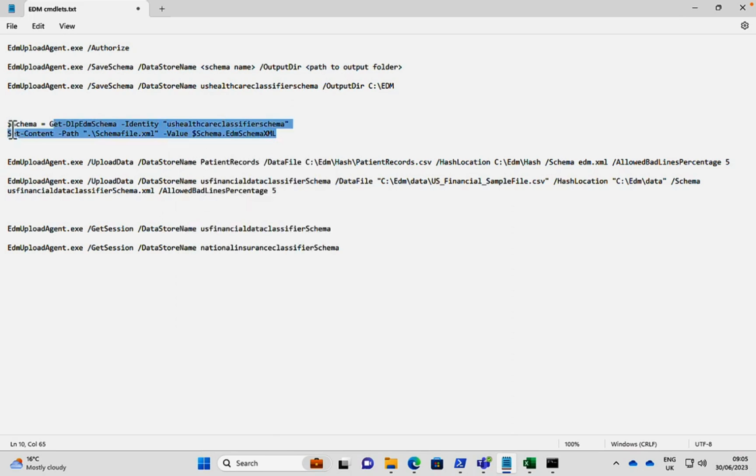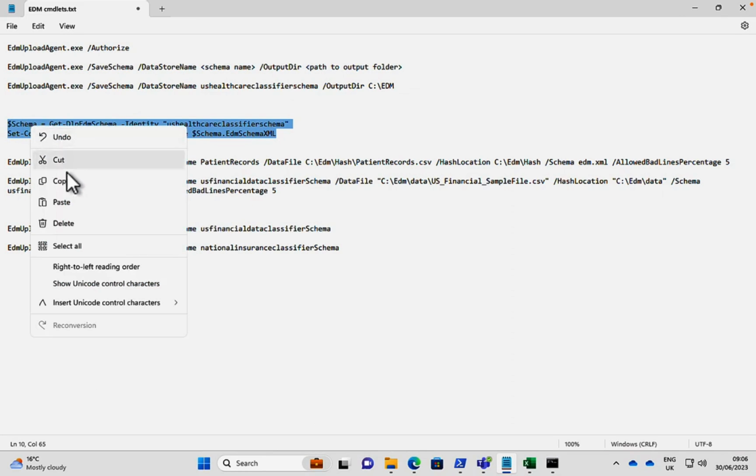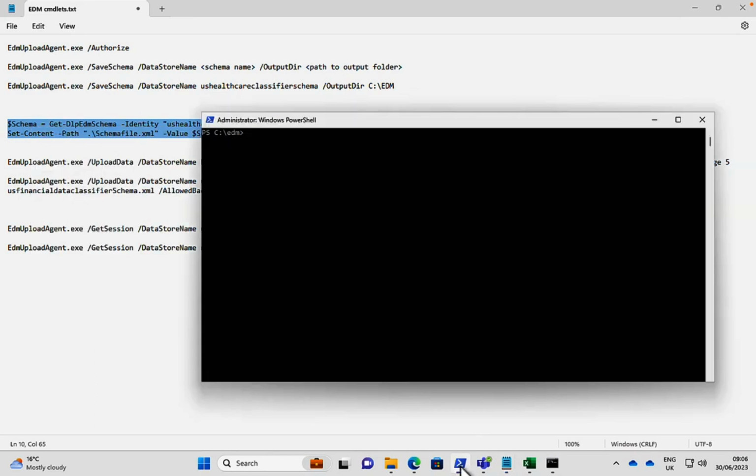So let's copy all that. I'm going to go to my PowerShell window, which is ready here. I've already connected to the security and compliance PowerShell. If you don't know how to do that, it's basically Connect-IPPSSession. Hit enter. You'll need to authenticate with your work or school account with the appropriate permissions. I'll not do that because I'm already in. So I've connected to that PowerShell. I'm going to paste in these lines, and jobs are good, and we've got that done.